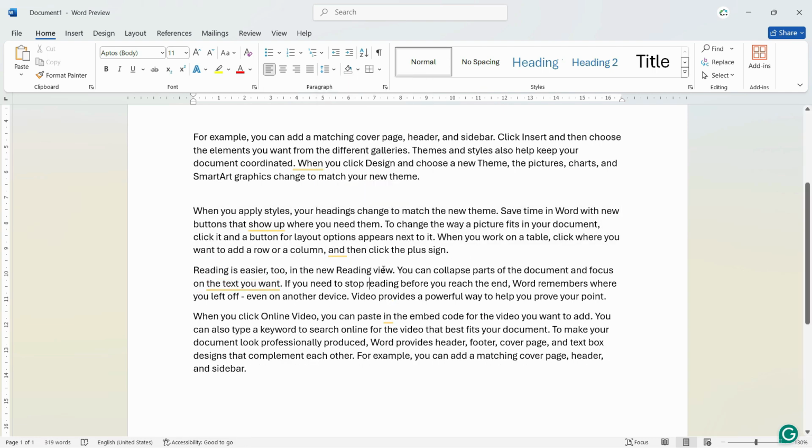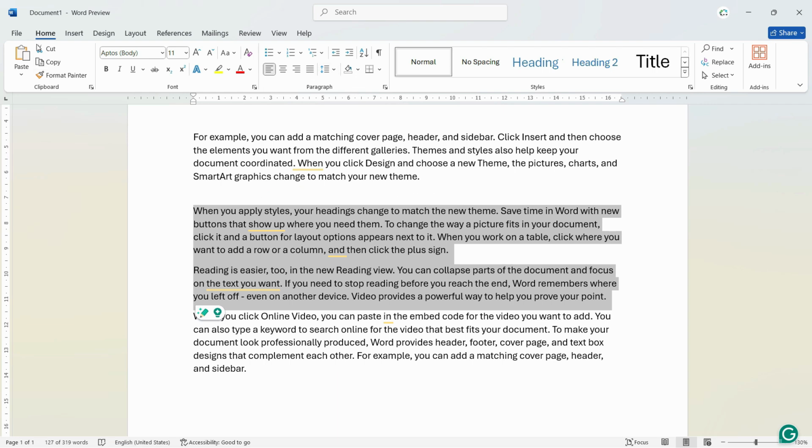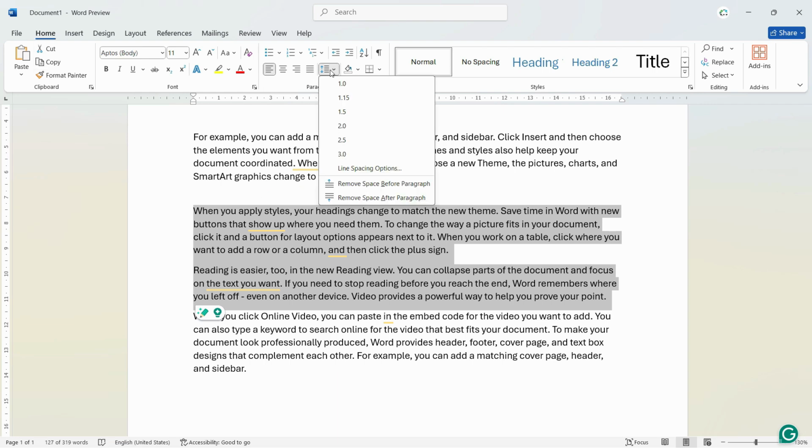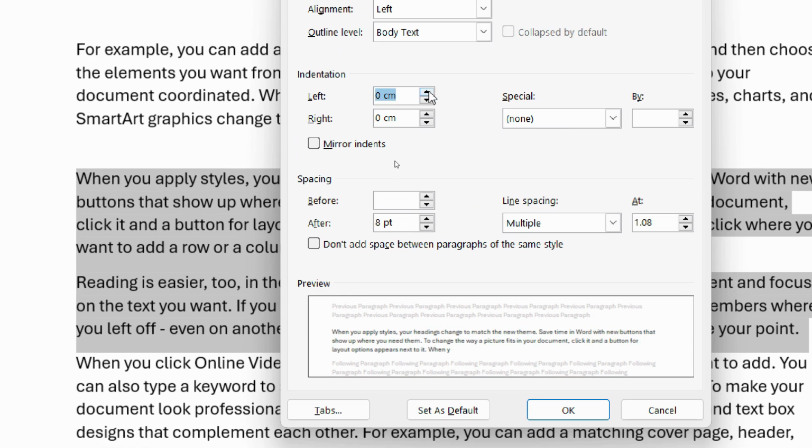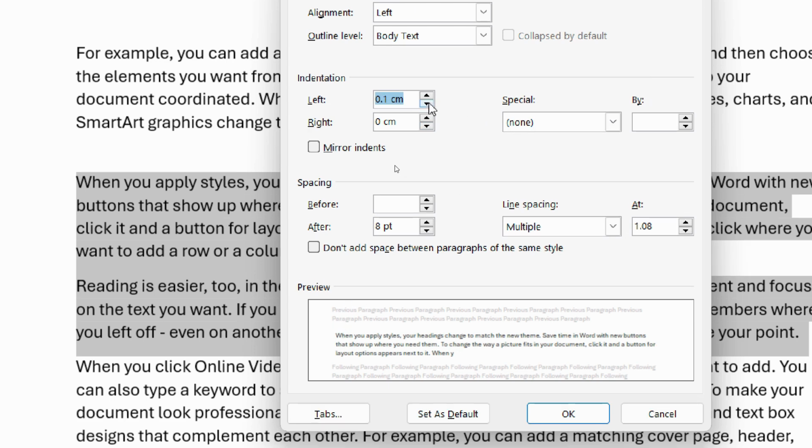Now also, if you want to customize it further, what you can do is just select the paragraph or multiple paragraphs, and then go to the home tab and select the spacing options, and you can select your line spacing options. Here you have a one-stop shop where you can select each and every setting. You have the general settings of left aligned, center, right, justified, what we have seen on the top, and the indentation if you want this text to appear a little bit like this. As we can see here, it's 1 centimeter forward as compared to other paragraphs. So if you want that, you can make these settings.